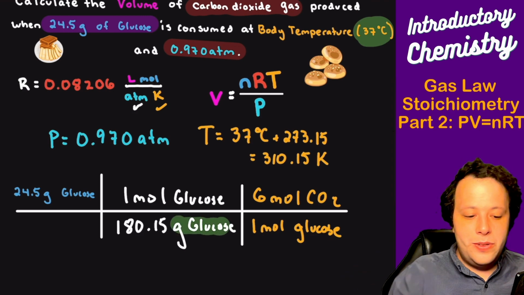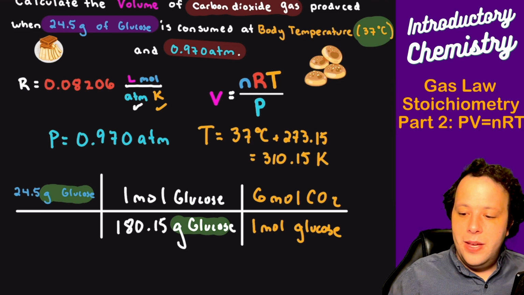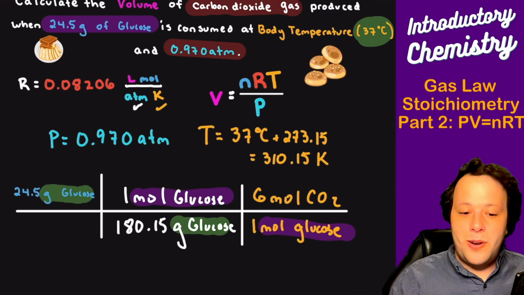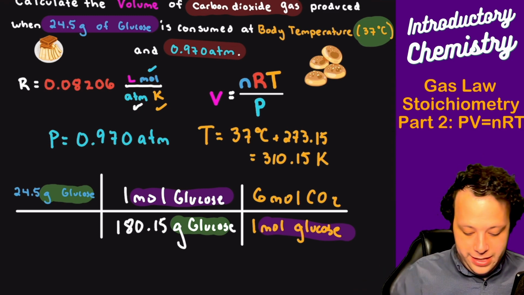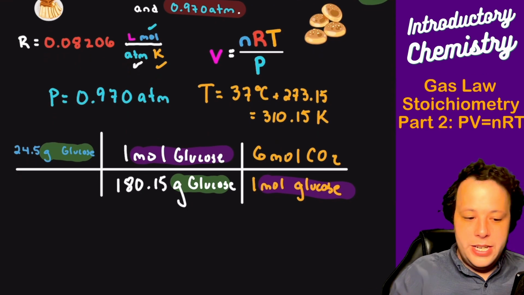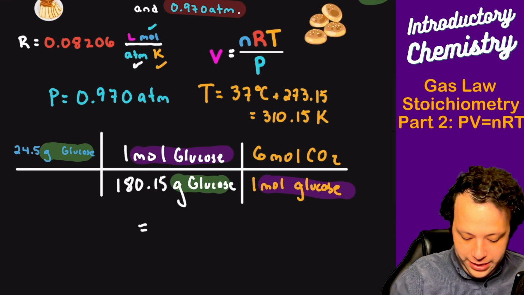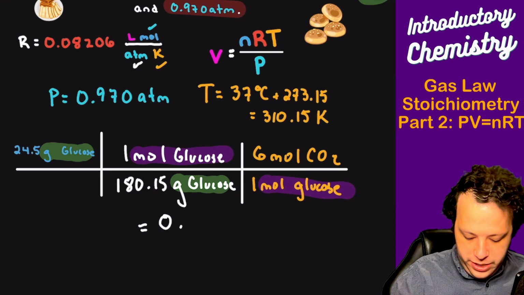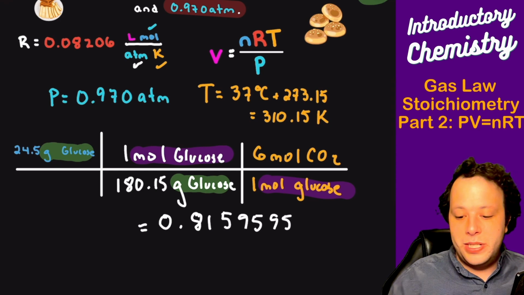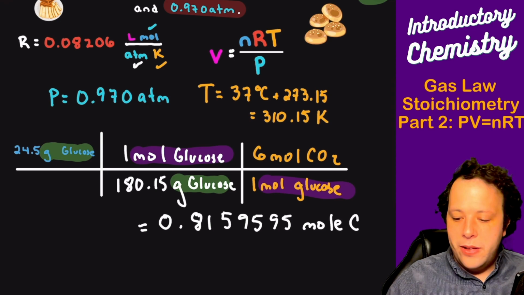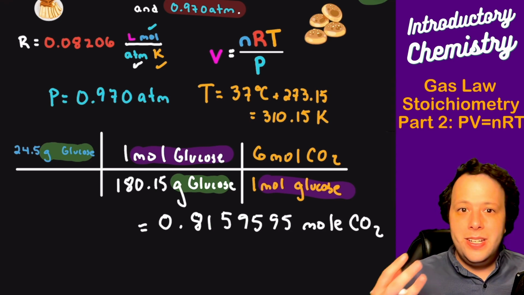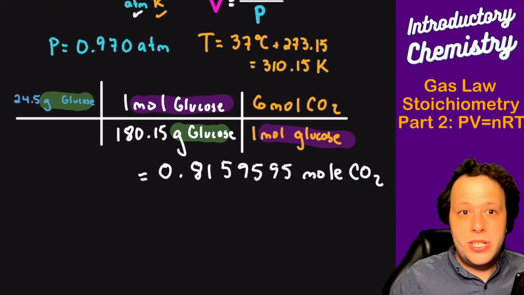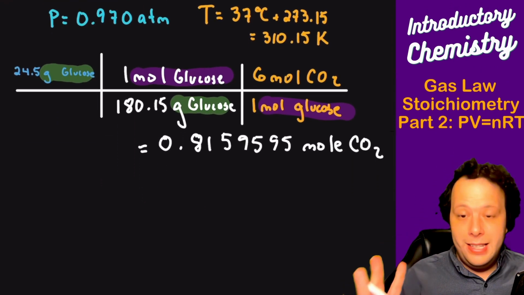All right, now we want to check that our units cancel, right? So we see grams of glucose cancels grams of glucose, great. And then we can also see moles of glucose cancels moles. So we're in the right unit. So that means we have our last piece once we calculate this. When we put all this into our calculator, you'll take 24.5, divide it by 180.15, times that by 6, and what you should get is 0.8159595 moles. And keep in mind, you generally don't want to round this until the very end of your problem. It's very standard practice for most chemistry problems to round at the end.